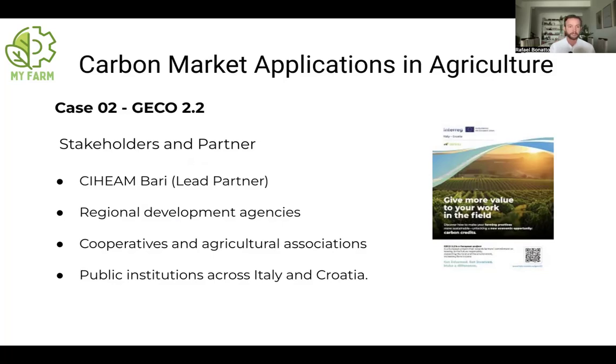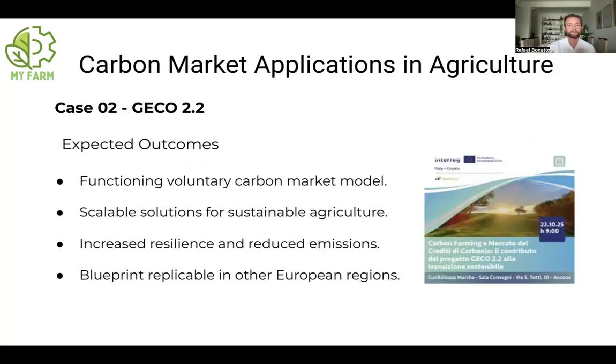It's very essential because those cooperatives and farmers associations, farmers unions, are institutions that know the reality at the ground level. And without this knowledge, any carbon project, not just voluntary but compliance carbon, won't develop well. That's why they wisely decided to have cooperatives and agriculture associations under their institutional arrangement, okay? And they do involve public institutions as well, both in Italy and Croatia, to make that happen.